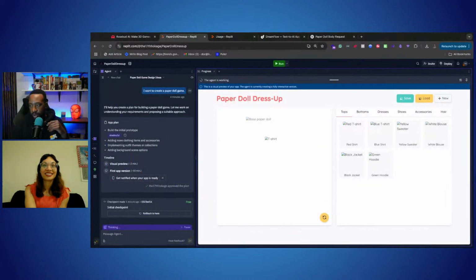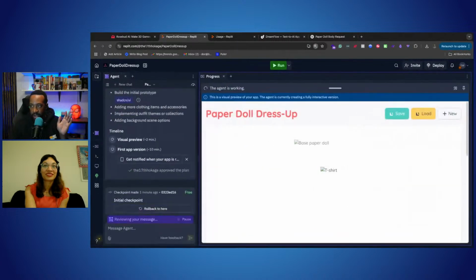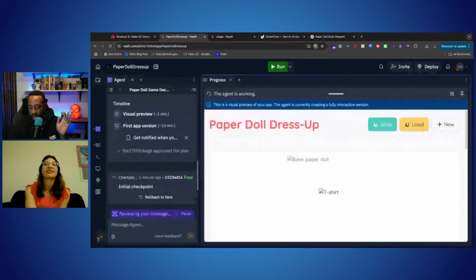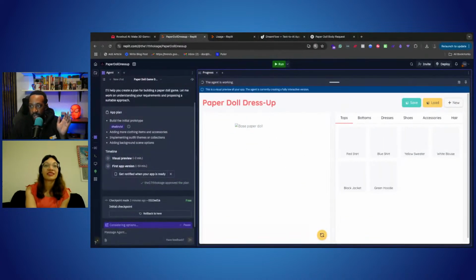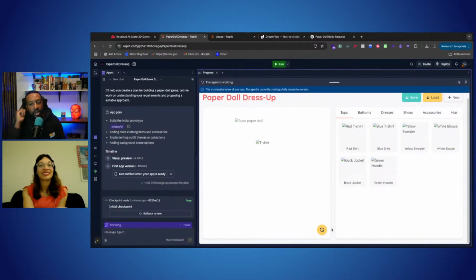Okay, cool. So it was trying to do mobile optimized, it would change it. So that's interesting. I'm always checking how it would change as we're changing it right there. This would be desktop. So left side, it would be more of the paper doll. Then you would have the right side where you're adding things. We'll see what happens. Still thinking.